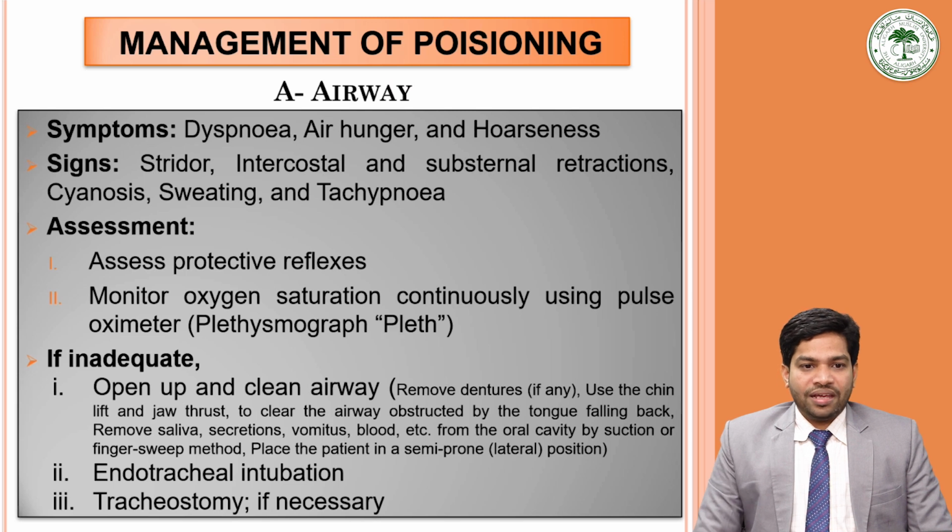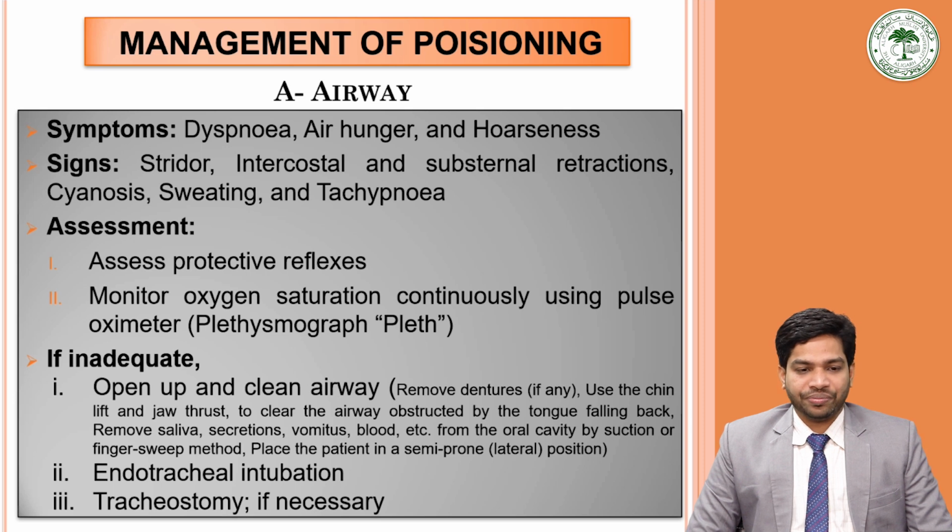Under the airway, we learned that we must assess the oxygen saturation, and if the oxygen saturation is not improving, then we must open up and clean the airway. Still, if oxygen saturation is not getting regular, then we must plan for endotracheal intubation, and in case the blockage is still there, then a tracheostomy shall be planned.